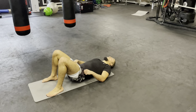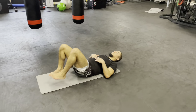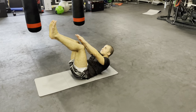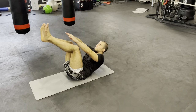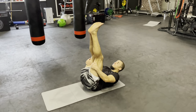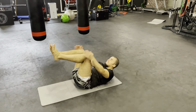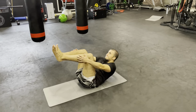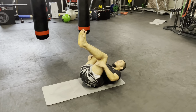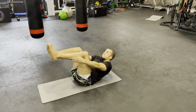Okay, so the first one was toe touches, okay? Get ready in 3, 2, 1, let's go. If you have really tight hamstrings, for example, you can bend your legs a little bit more down and then go up. No problem. We can work around it. Good job. Good, up. Almost done. 5, 4, 3, 2, 1.